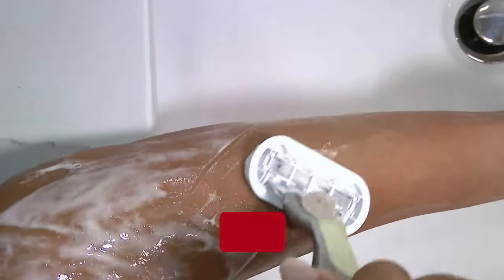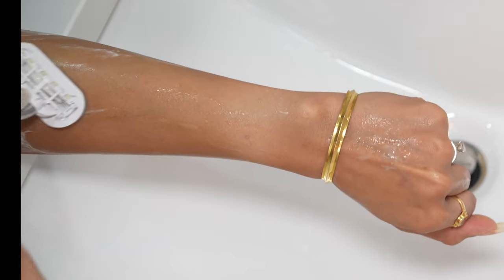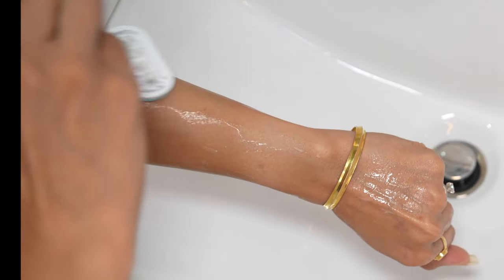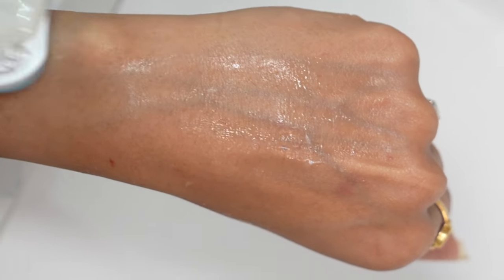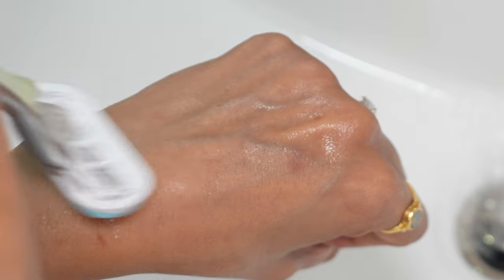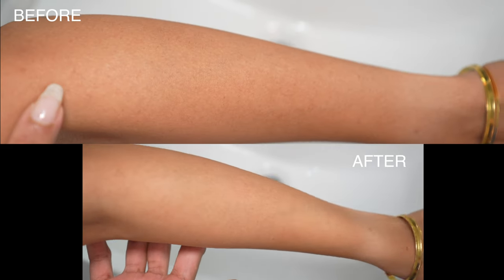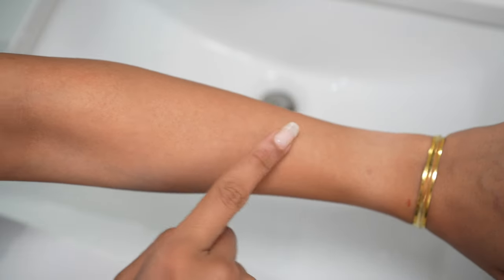After every shave, your skin feels so smooth. This is one method of how I remove my body hair. I will be sharing the other two methods in the upcoming video, so stay tuned. I'm just gently removing all my tiny hair with this razor. Be very careful with the areas where you have your bone — I just cut myself a little bit on the side, so be very gentle. After doing one section, make sure you wash your razor in a cup or container. Check this out — the skin is so smooth after the shave! I had a few tiny hairs before, now there's nothing.